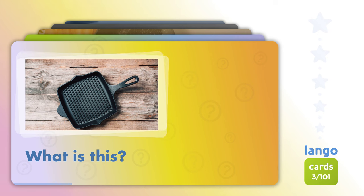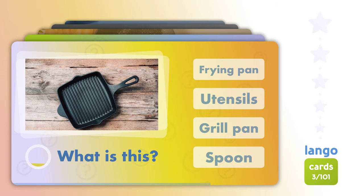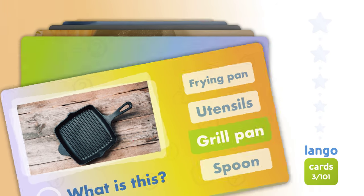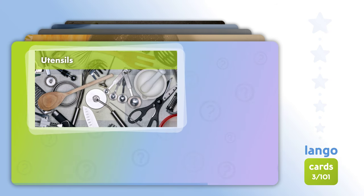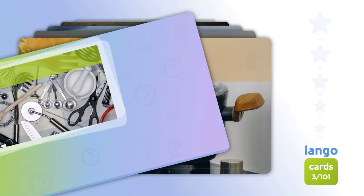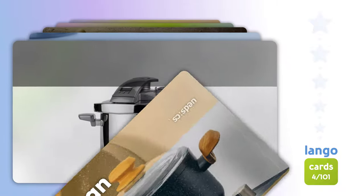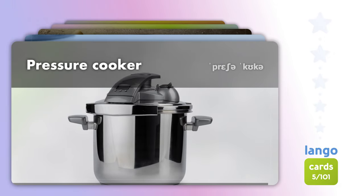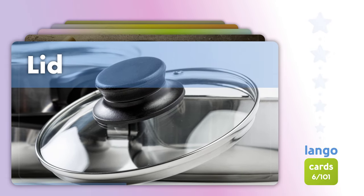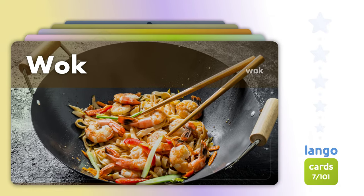What is this? Grill pan. Where is? Utensils. Utensils. Saucepan. Pressure cooker. Lid. Wok.